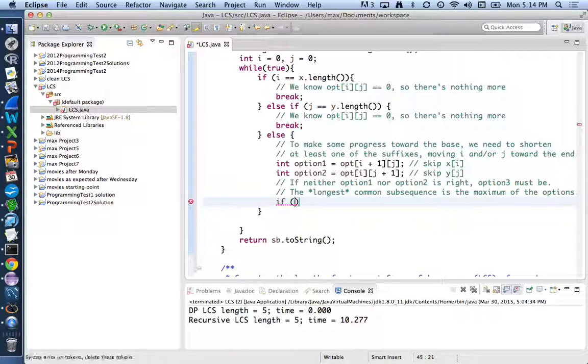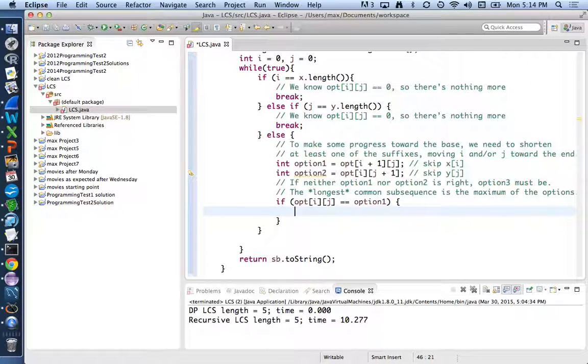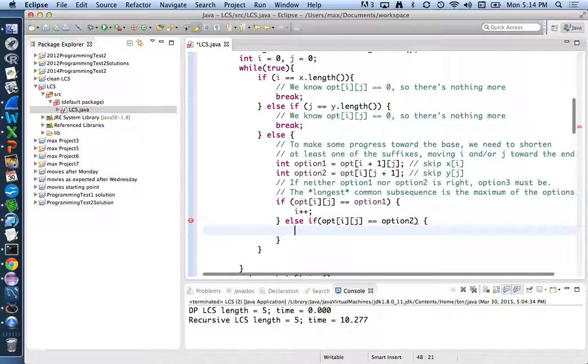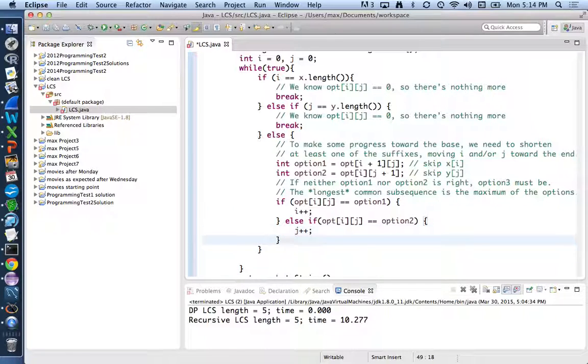We're going to say if opt[i][j] is equal to option 1, then what do we do? And otherwise, if it's equal to option 2, and so forth. So if it's equal to option 1, well, the comment up here tells us that's when you skip over x sub i. So we'll just increase i. And else if opt[i][j] is equal to option 2, I can keep typing this wrong, but that's when we skip over y sub j.